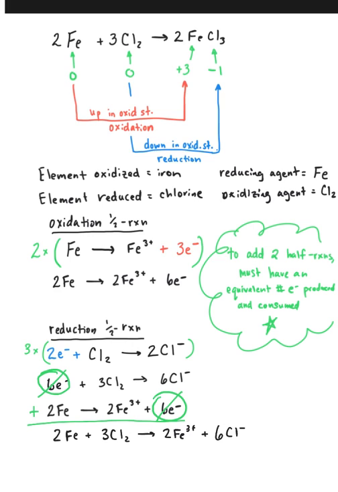and 6 chloride anions. Another way to say this right-hand side is to say that iron cations and chloride anions occur as an ionic compound, where that ionic compound's formula can be written as FeCl3. There must be 2 FeCl3s to give us the 2 irons and 6 chlorides required by this redox reaction. And sure enough, this balanced chemical reaction down here, achieved by adding 2 half reactions together, precisely matches the balanced reaction that we came up with up at the top.